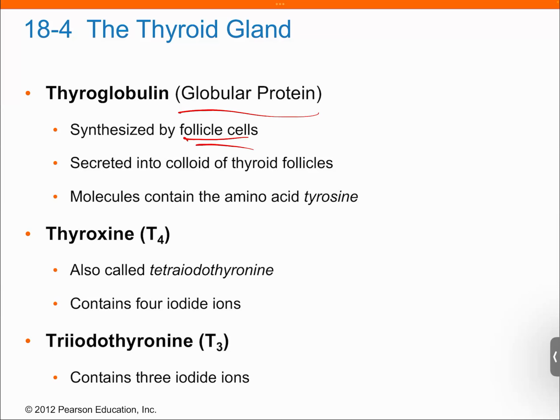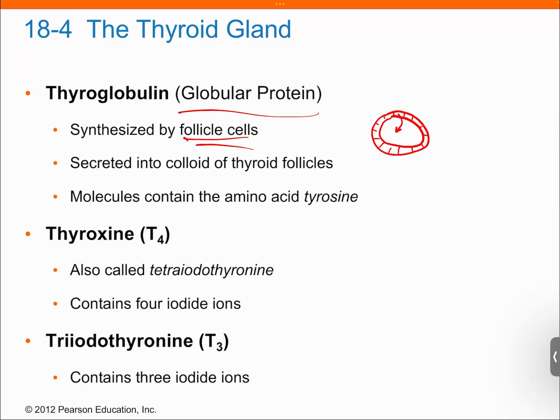Now remember, the follicle cells, we'll see this here in just a second, are the cells that are associated with that little ring. Where we saw the thyroid tissue has those little follicle rings. The cells, those cuboid cells that are in the ring, are the follicle cells. So these are the guys that are making thyroglobulin. And then what they do is they secrete it basically into the colloid region, which is that center region. So here's your cuboid wheel, right? Those follicular cells. So they're secreting it and they're dumping it into that inner portion, that colloid region. And that's basically where it stays.